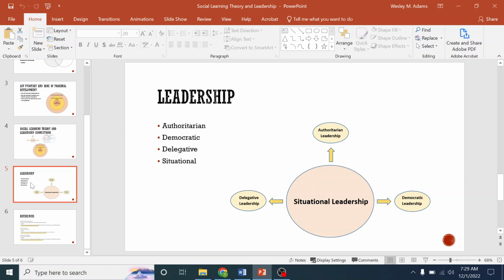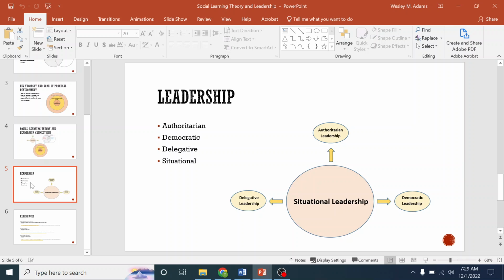Democratic leadership is great when you have time. So you may find that your group takes a vote on who's going to do this part of the activity, who's going to do the editing, who's going to videotape the activity, who's actually going to perform the activity.